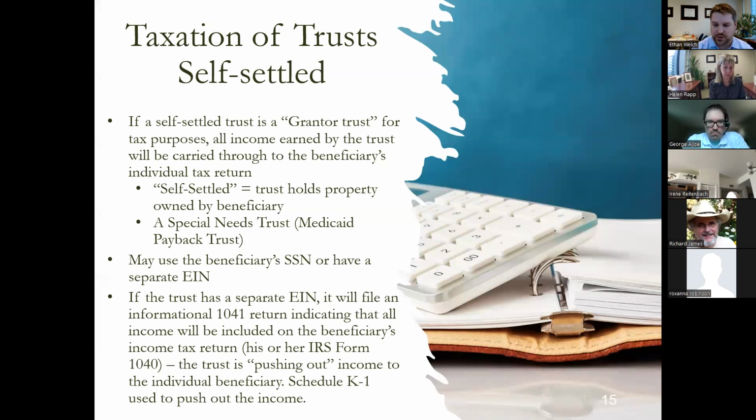So a self-settled trust is considered a grantor trust for tax purposes, meaning that any income that the trust generates itself can be carried and will be carried through to the beneficiary's individual tax return. The reason why that's important is the trust tax brackets are much higher than an individual's tax brackets.